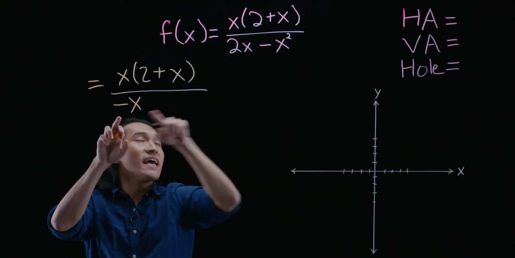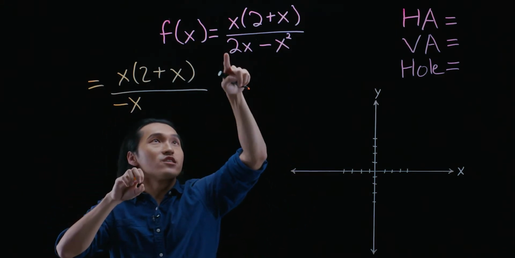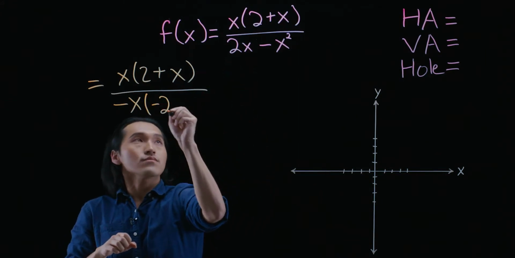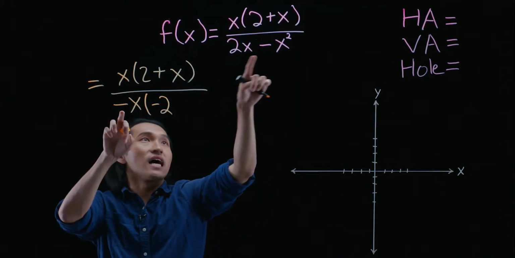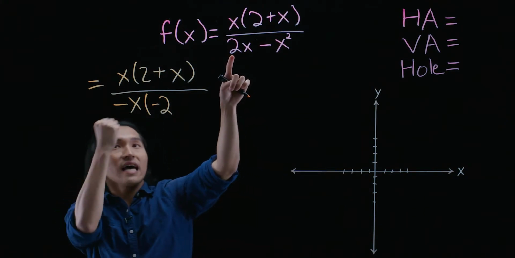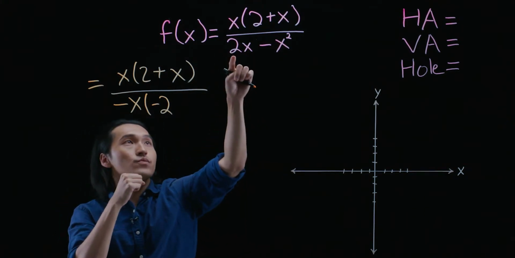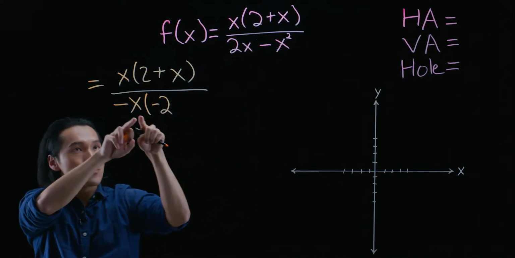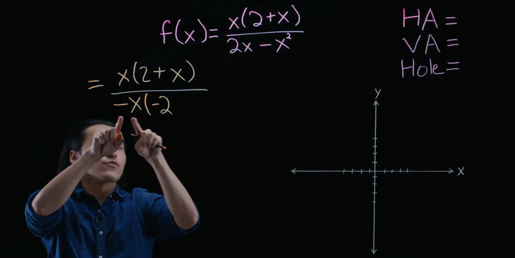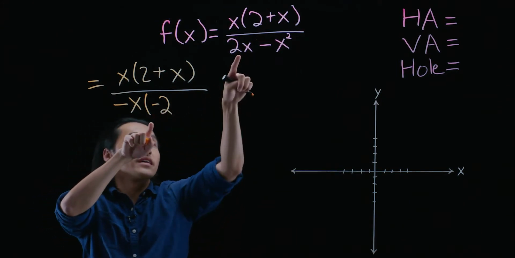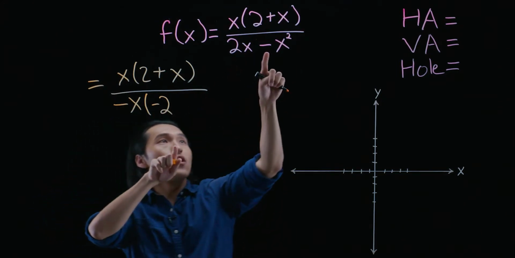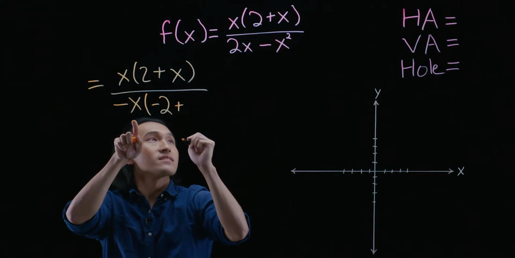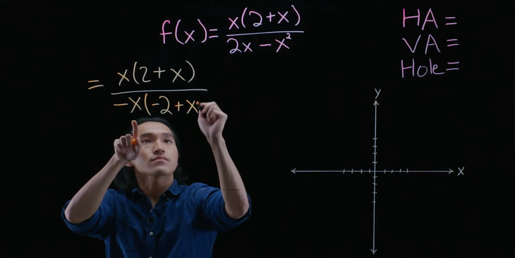So if we factor out the negative x, that makes this positive 2x a negative 2, because this negative sign flips this sign. By pulling out a negative, this positive 2 becomes a negative, and this x disappears because it goes to the outside. If we were to go backwards, negative x times 2 gets us the positive 2x again. Meanwhile, over here, we're pulling out a negative x, so what we're left with is a positive x.